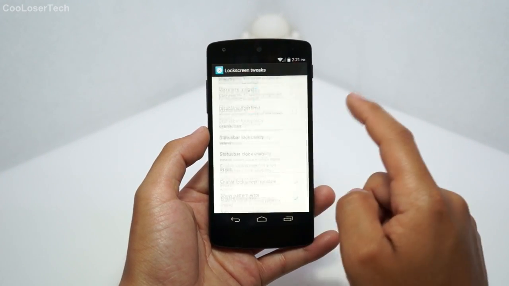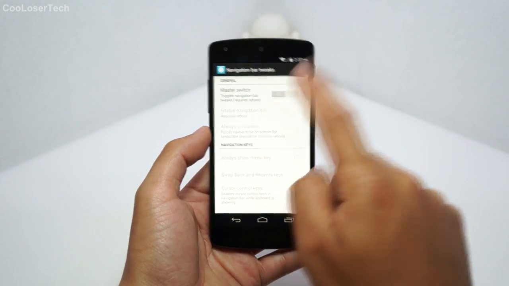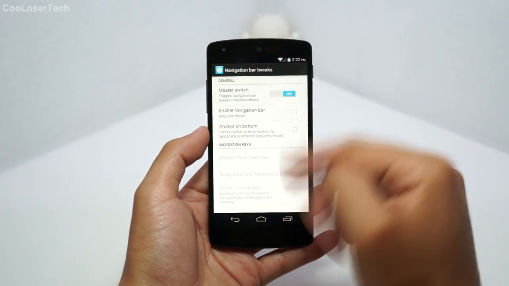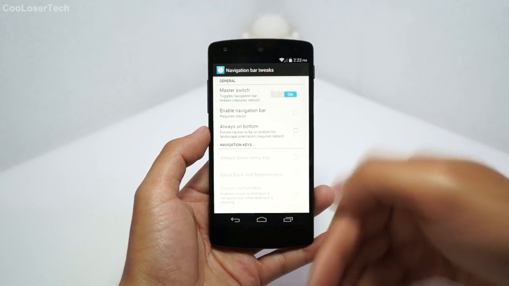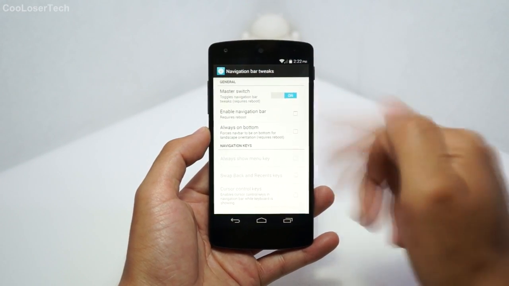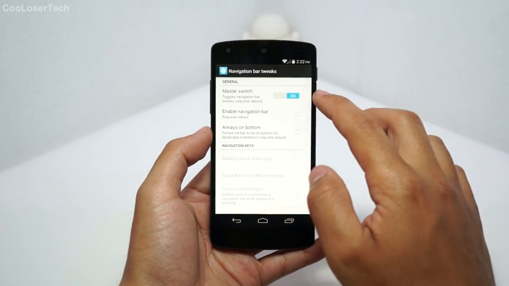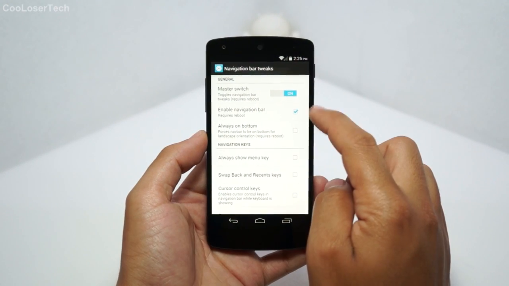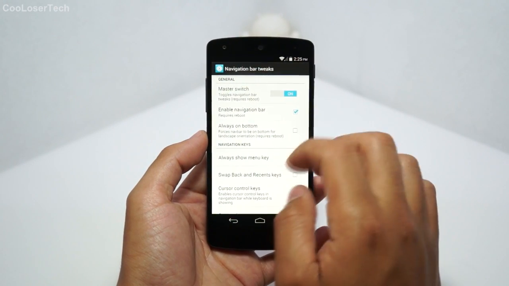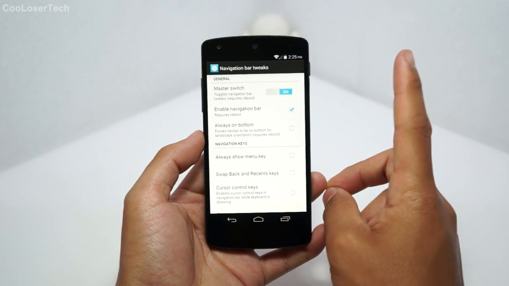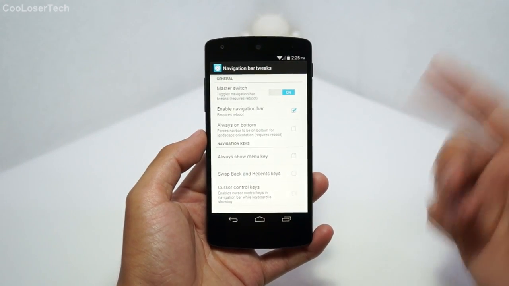You click into them, you're going to have tons of options. Master Switch. I'll be able to select things, but I won't do anything until I reboot the phone. Once I reboot with the Master Switch, I won't have to keep rebooting every time. This is just to do one master switch. Once you select them, they will require reboot. So you want to select the most you can so you can only do one reboot instead of having to do all the reboots every single time.